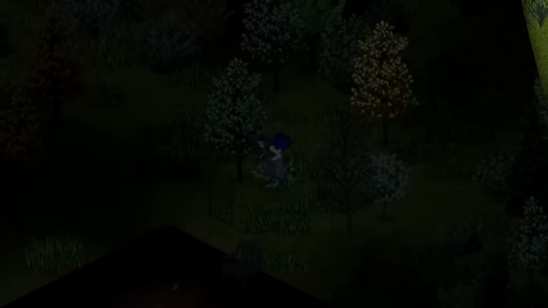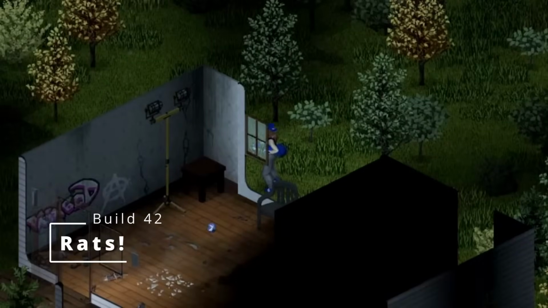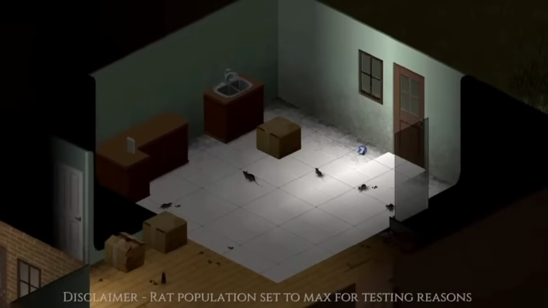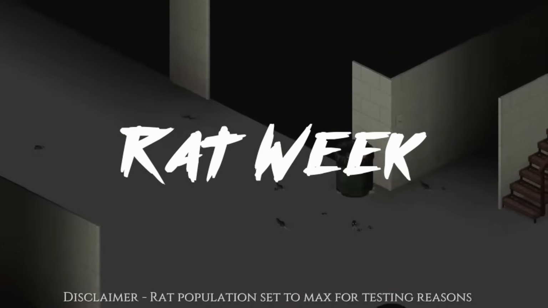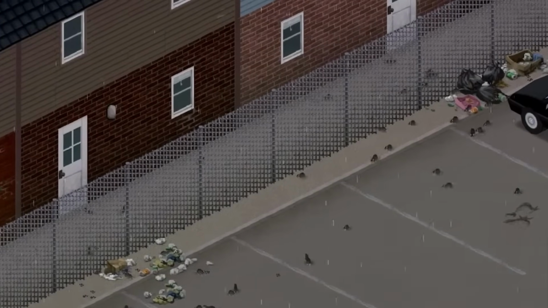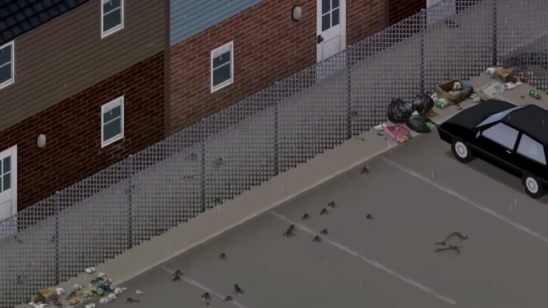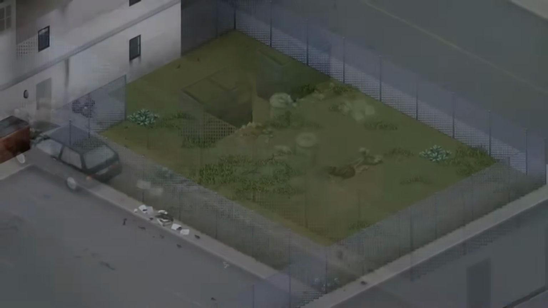To kick things off, let's dive into a rather unconventional update, and it all revolves around rats. Stemming from what the developers dubbed as Rat Week, and that's because we will have procedurally generated rats that will appear in specific locations as you navigate the world. These locations can range from containers and trash piles to corpses and buildings.